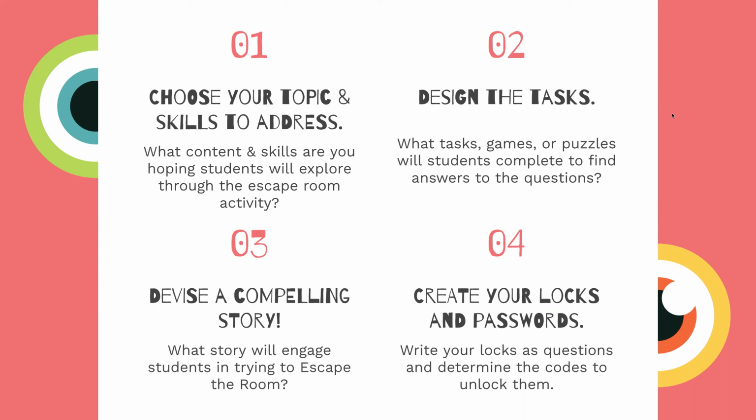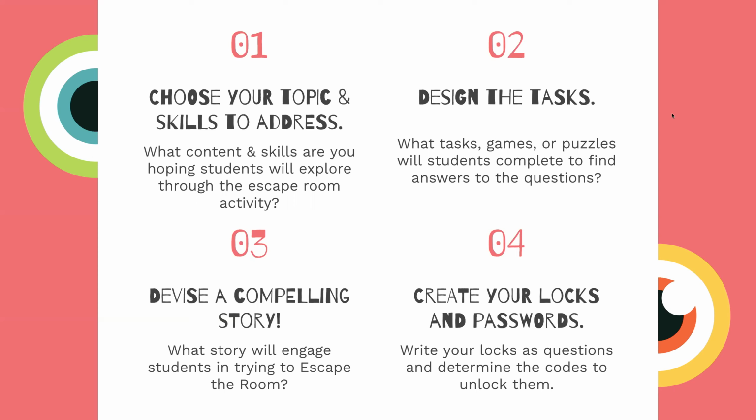The second thing to think about are the tasks. So what puzzles do you want them to complete, or games do you want them to play, or tasks do you want them to complete to be able to solve the problem? And what compelling story are you going to wrap around this? Now you can see my story example was not uber compelling, but it had a little bit of urgency, like we're in this dangerous situation and we need to get out. So how will you motivate kids to escape the room and answer the problems?